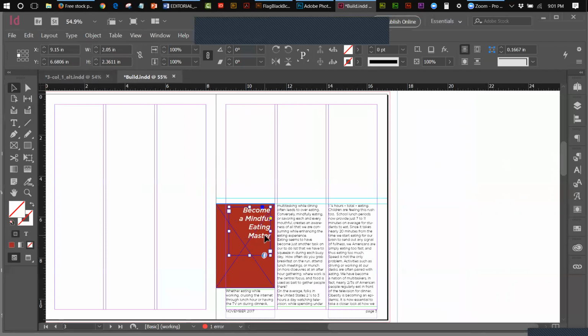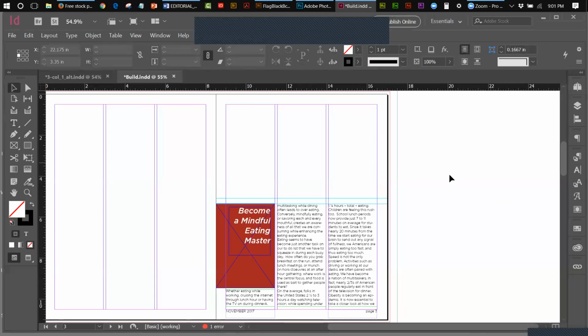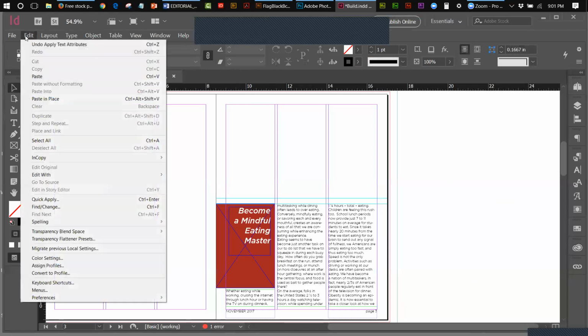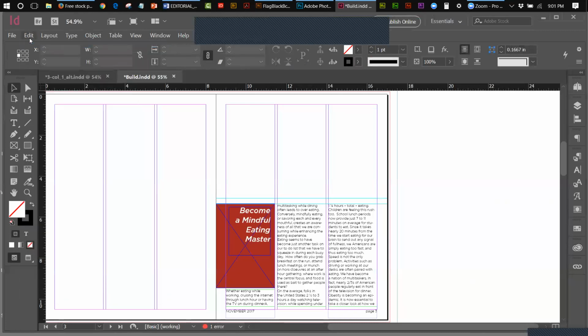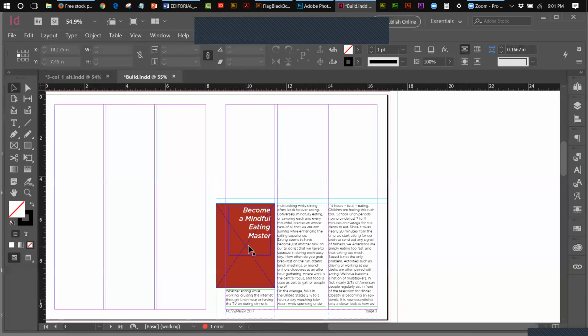Now, what I can do is one of two things. I can either select this and make it a little bit bigger. Let's go 24, 25, 26, 27, 28. That actually looks a little bit better. I think I'll go with the 28 on this. Unless, of course, let's go Edit, Undo. Now that I think about it, there was a reason it was that size. Yeah, there's a picture that's going to go in here.